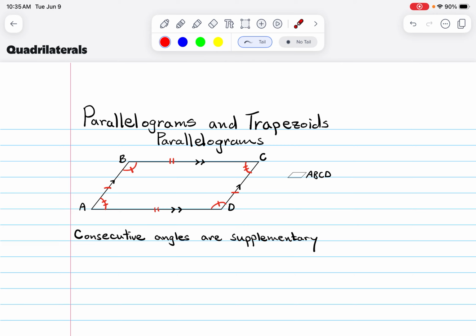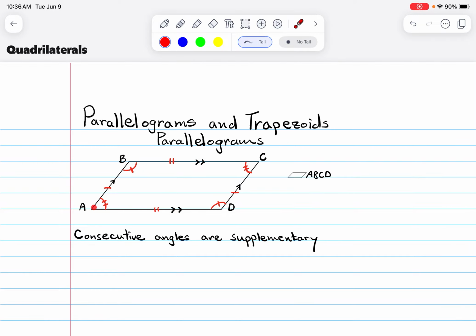And what we want to take note of is just some properties of this parallelogram. And by the way, I denote this parallelogram ABCD this way, with a little symbol like a parallelogram in front. Okay, so referring to that parallelogram ABCD, these opposite angles are congruent in a parallelogram. Okay, so we've got these opposite angles are congruent right here. And in addition to that, the opposite sides are congruent.